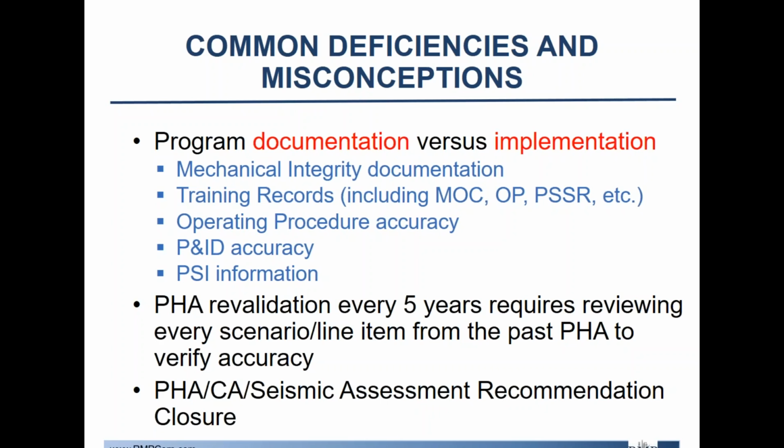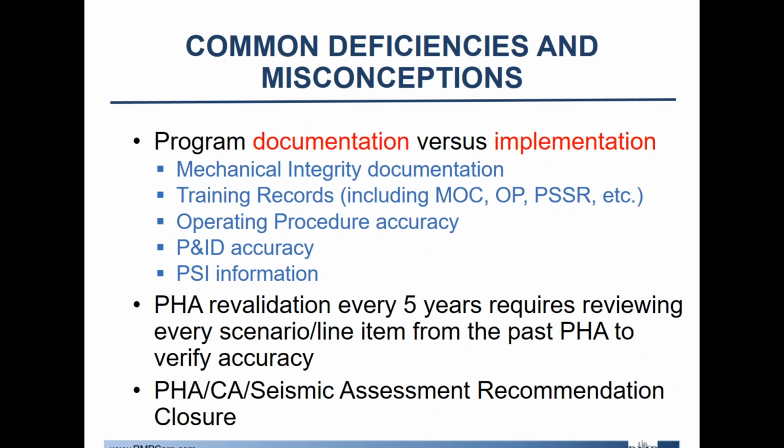P&ID accuracy. A lot of the time, P&IDs are done as built when you open a facility, but as you make changes in the facility, as is common in many facilities across the spectrum, P&IDs are probably the last thing that gets updated. And it's important that it gets updated because it's a representation of your system. And it's a very common deficiency. I very rarely go to a facility, walk down a system, and don't find something that's missing from the P&IDs, or something that's on the P&IDs that you can't really find in the field.